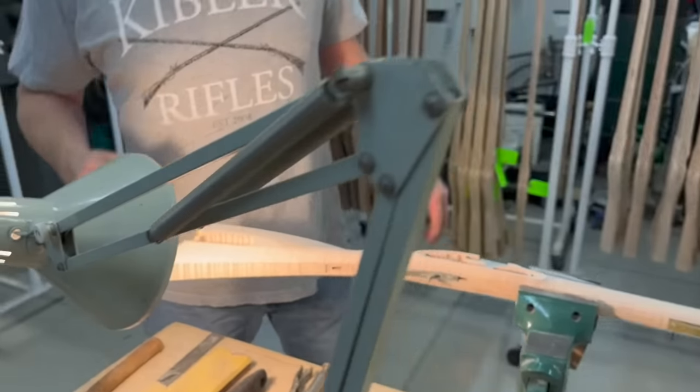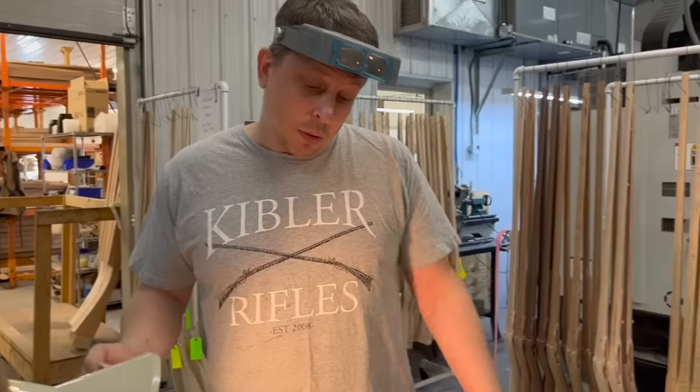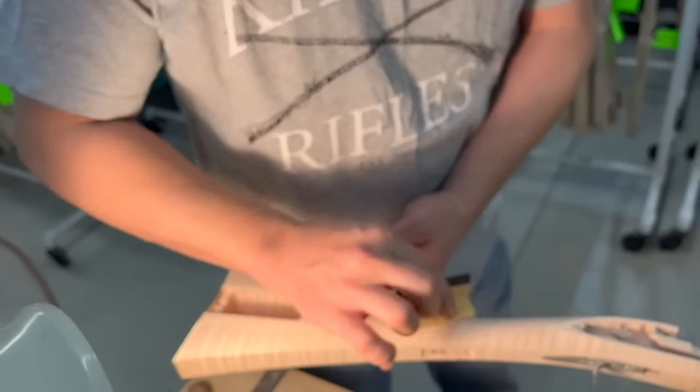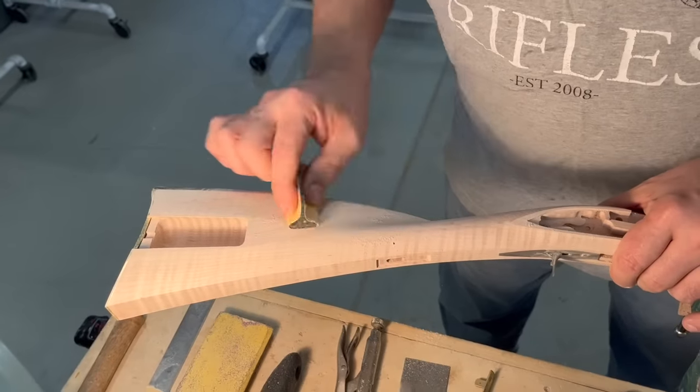So I've changed the light bulb. You can see how much more orange and warm it is. It's really noticeable. And I don't know if you can see or not, but I can see the shadows of the stock much better. It's just not that white fill everywhere. So I'm going to keep on using the good old incandescent bulbs.